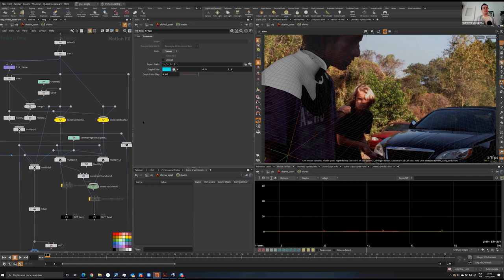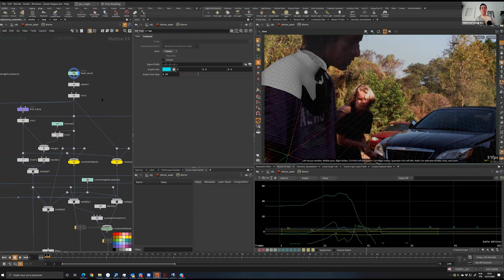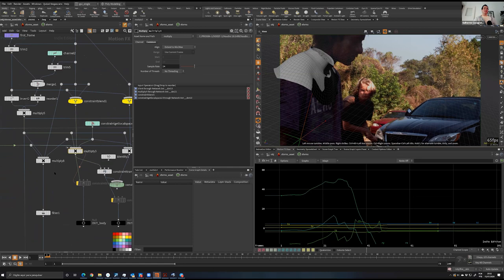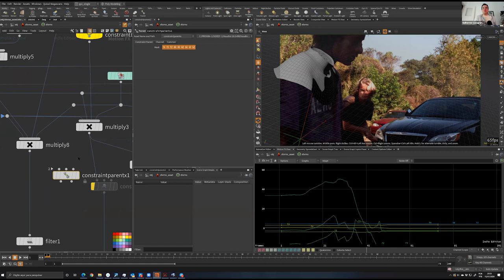Very cool. I think this kind of constraints lacks some masterclasses. I think there is only one masterclass on CHOPS constraints, and it doesn't give us much. It's still strange to me, the constraints here in CHOPS. As you can see, I'm using a lot of these multiply nodes, and even though I'm a mathematician, these look strange to me because they operate in the inverse order from what is natural to me. I could have been using the parent, but I don't know how to use it properly. Sometimes it works as expected, sometimes it doesn't. So it's still a mystery. There are a lot of mysteries here.